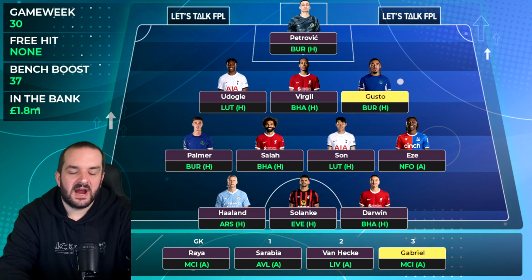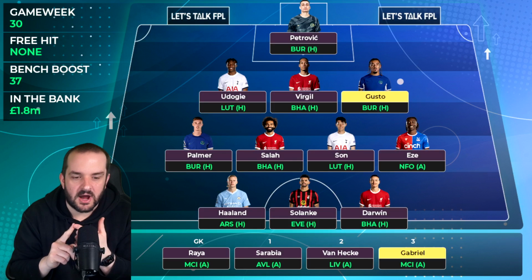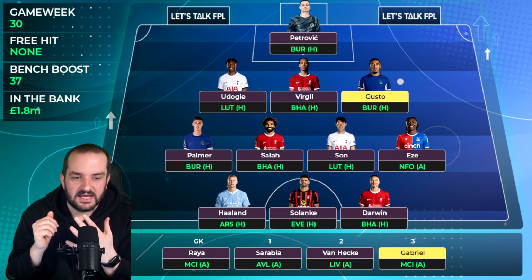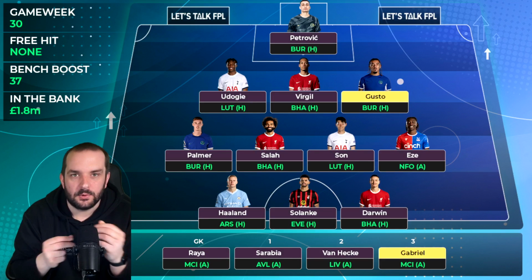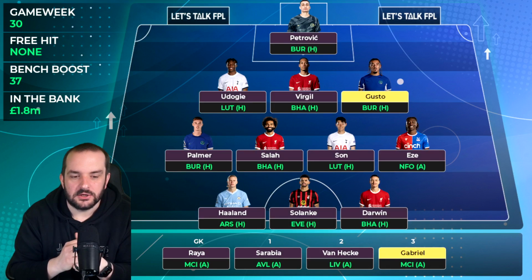So with this draft as it stands before transfers, you've got Raya, Sarabia, Gabriel, Darwin, Solanke, Salah, Eze, and Van Dijk. I don't know why I counted backwards. So 8 double game week players, and then possibly Son to Saka is one more. And then after that, you're just focusing your transfers on getting those bench boost players.